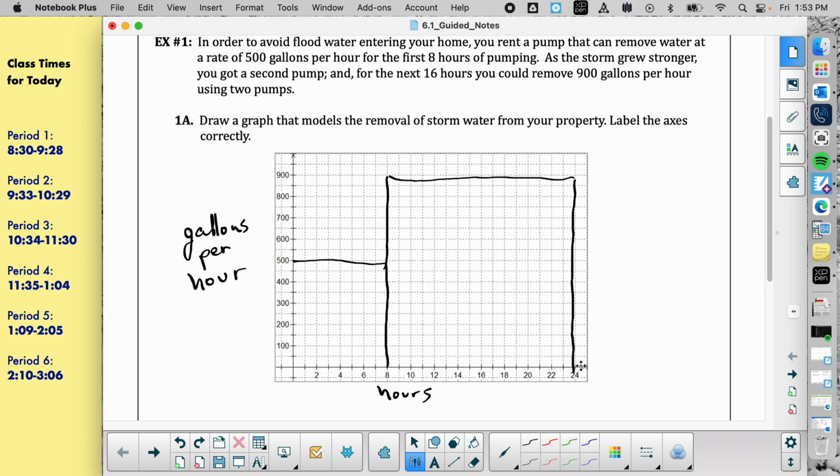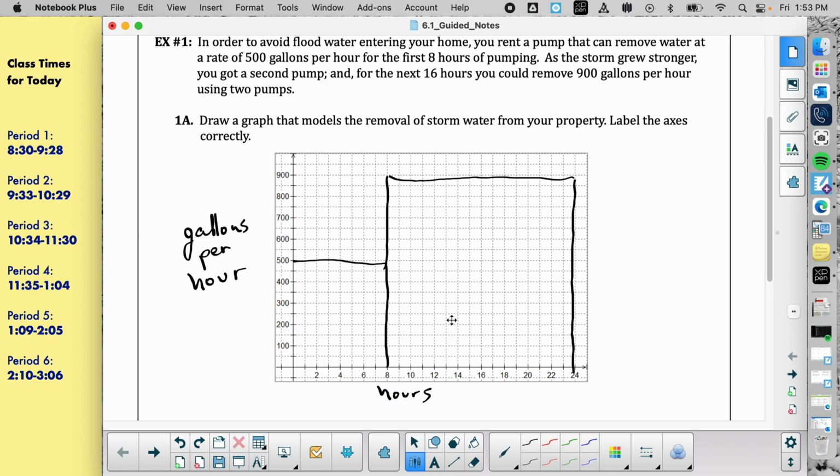Okay, area under the curve is the phrase that gets used a lot. And I believe I used that same phrasing before when we did this. It technically means the area between the function and the x-axis. So if your function is below the x-axis, you would measure up towards the x-axis, and then it would be a negative answer.